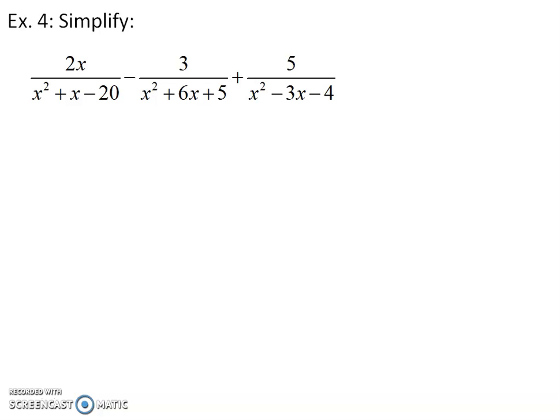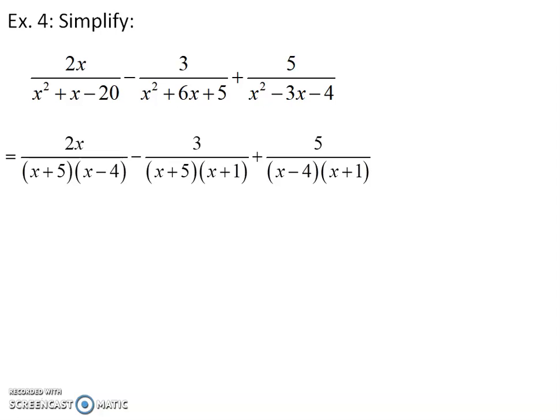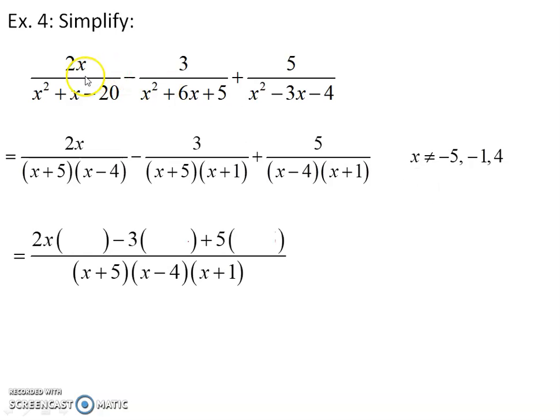So a slightly more complicated example, if you want to pause for a minute and give it a try, this would be a really good challenge. I'll just skip ahead and show you the answer. Factor each trinomial. There are some repeated factors here, like these both have an x plus 5, these both have an x minus 4, and these both have an x plus 1. In terms of my restricted values, those will be all of the factors that affect that. This one was in numerical order. You nailed it. And to get the common denominator, it's going to be one of each of the different factors.